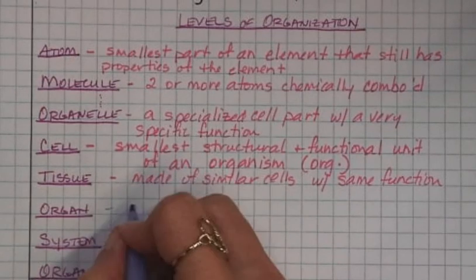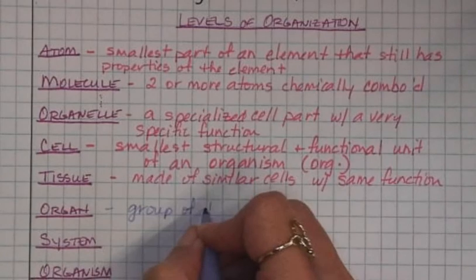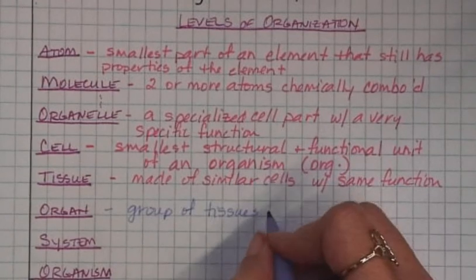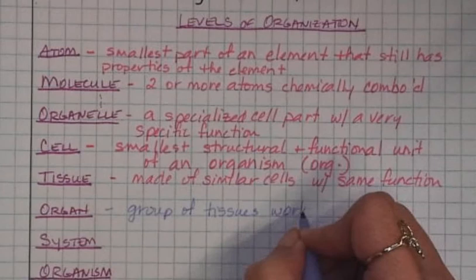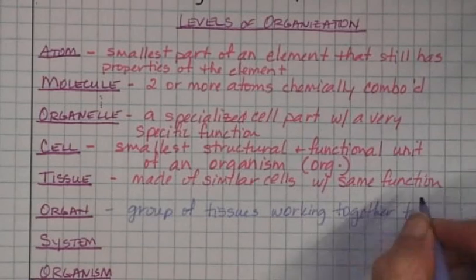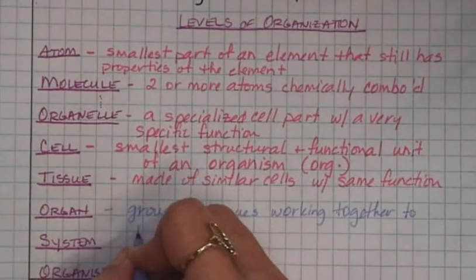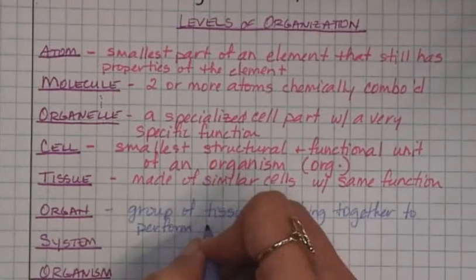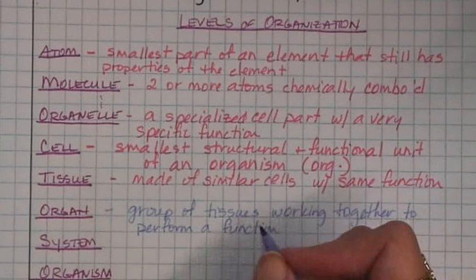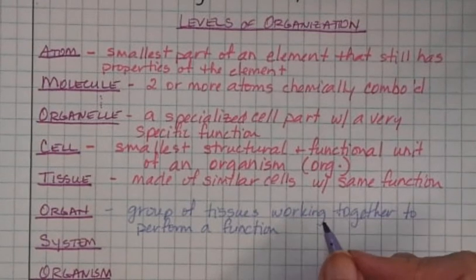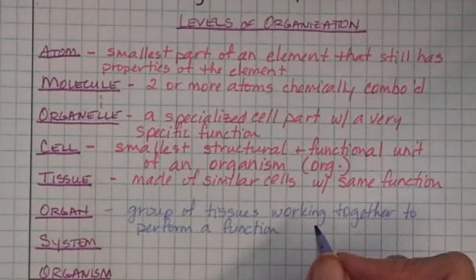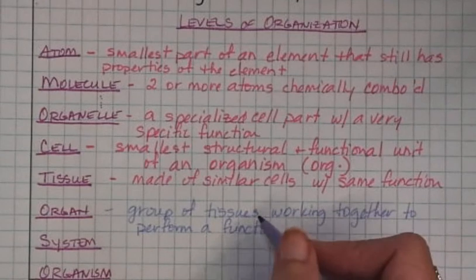So this is a group of tissues that are working together to perform a function. Think about the organs that you know. Think of the heart. If you've ever looked at a heart, then you know it's got several different types of tissues in it. It's got muscle tissue, which is the main bulk of it, but then it's got this connective tissue that holds the flaps closed so the valves of the heart can open and close. It's got fatty tissue on it that's required to be there. So you have lots of different tissues, and they all work together to form that function of what the heart does.